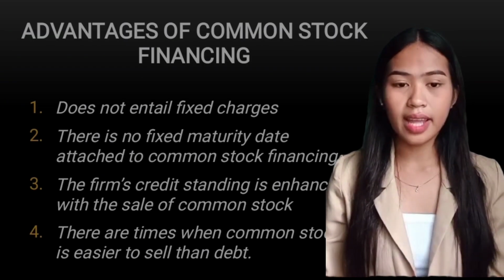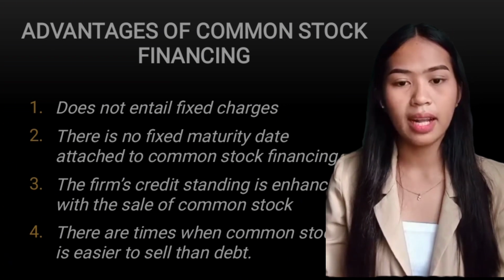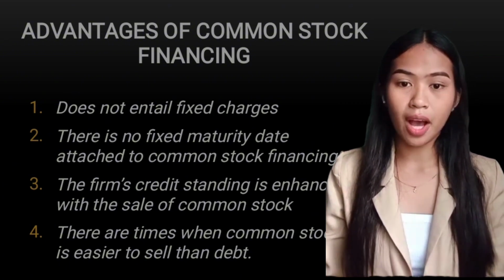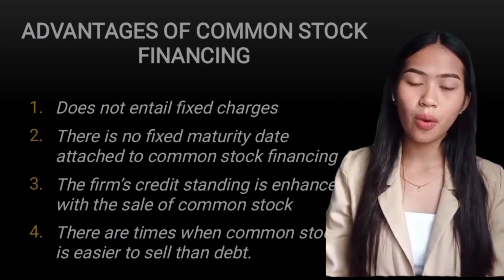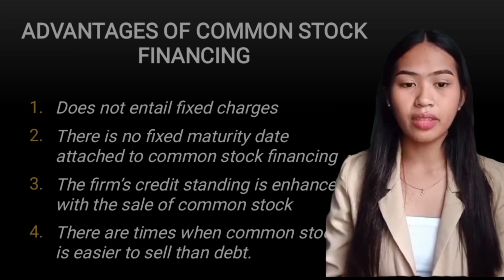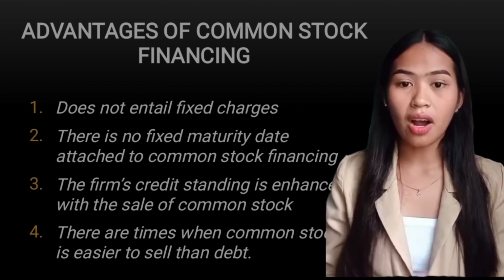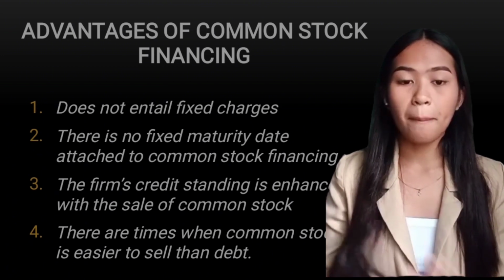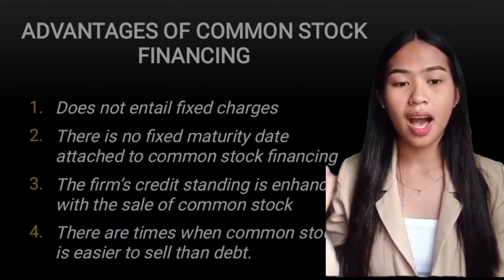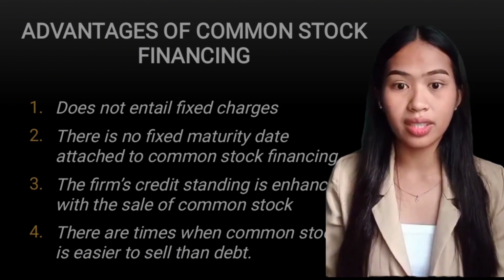I am here now to discuss the advantages of common stock financing. First, it does not entail fixed charges, unlike debts that carry the burden of interest payments. Common stock pays dividends only when profits are realized by the company. So, common stock doesn't come with fixed charges, unlike debts that require regular interest payments. Dividends from common stock are only paid when the company makes a profit. So it's like having a friend who only expects a treat when you have a good day at work.